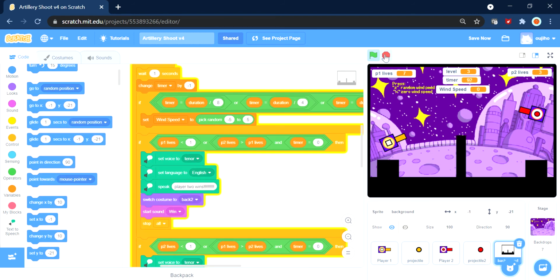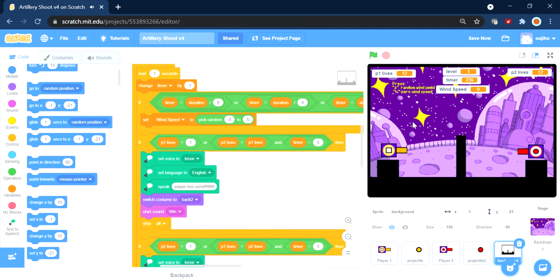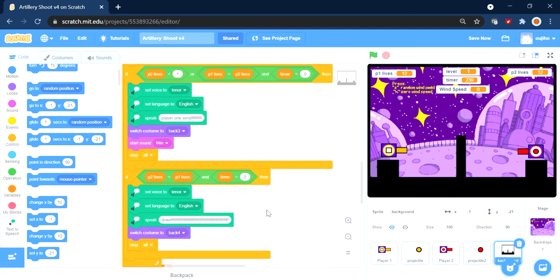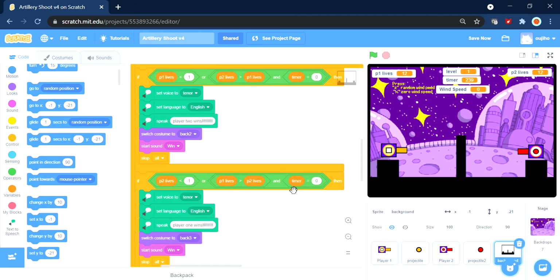Yeah, maybe we can reduce the, hold on, maybe we can reduce the number of timer, the timing here, and then we can play one more time. Okay? Yeah. So, are we done with everything here, the explanation? I think it was a pretty quick explanation of this.